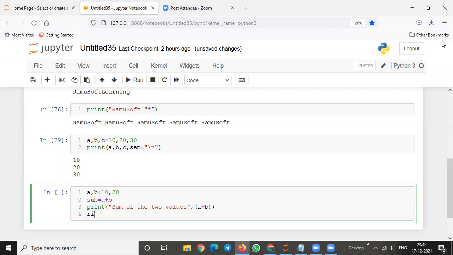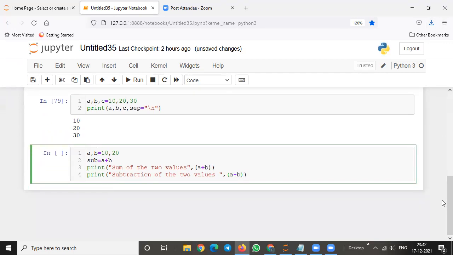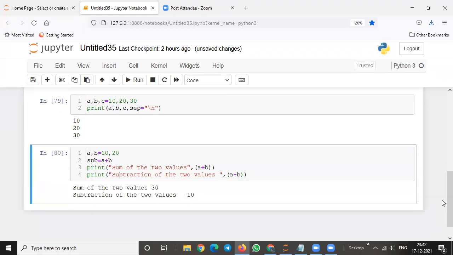Then print "subtraction of the two values", a minus b. Now if you run the code, it shows sum of the two values 30, subtraction of the two values minus 10.